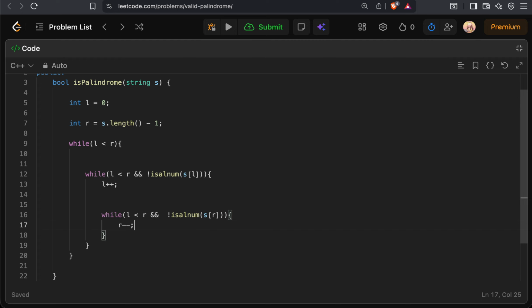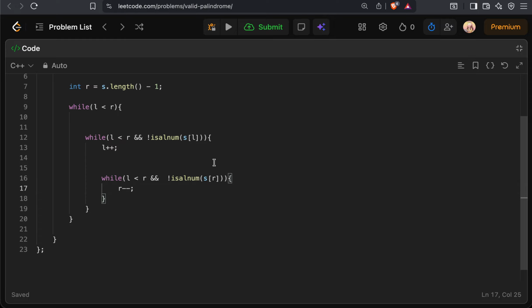Minus. Same reason, if the right side is any special character, not a letter or number, we skip it, we move right backward. Okay, then we compare the string.